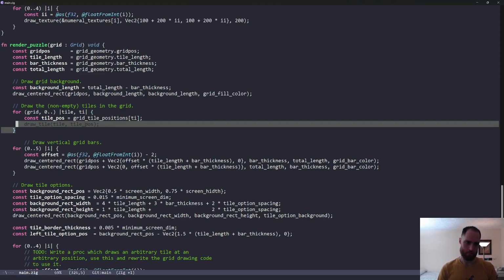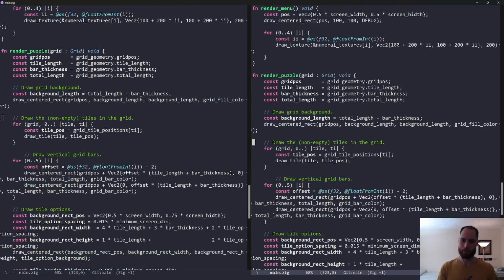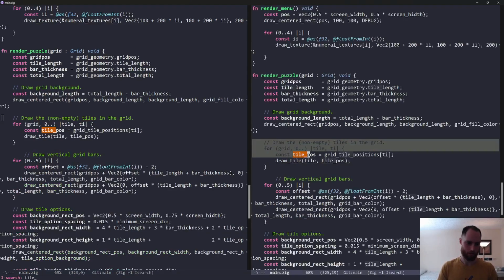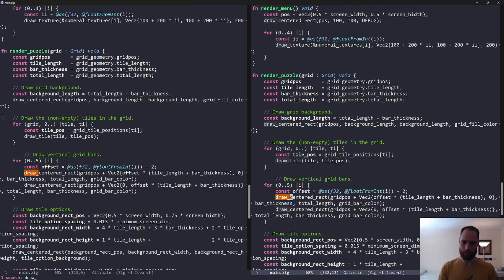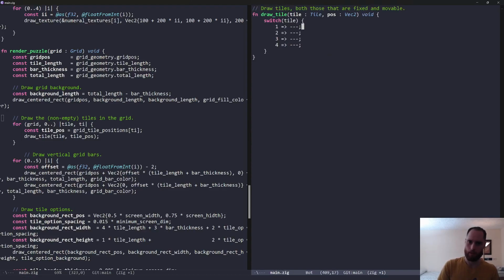And that should be all we need to do now, once we actually finish writing the draw tile function. Okay, down here. Okay, a bit of a detour, but now we're back here, and we fixed things in the process. Probably.